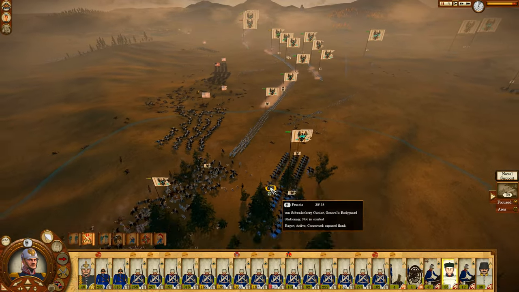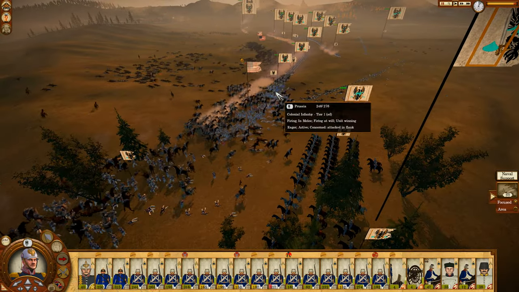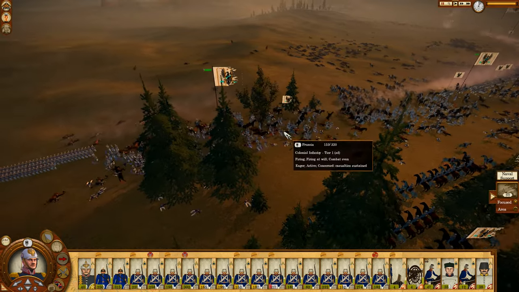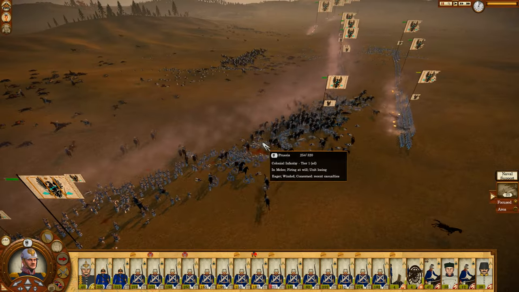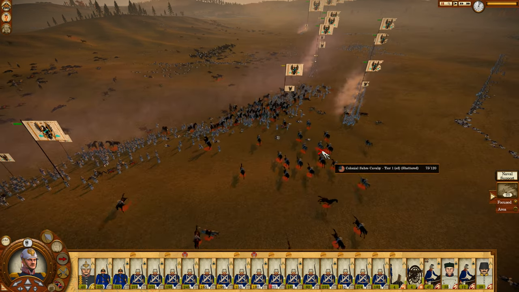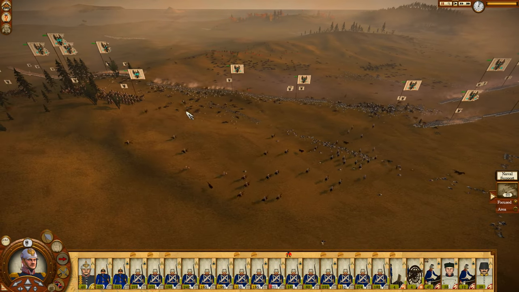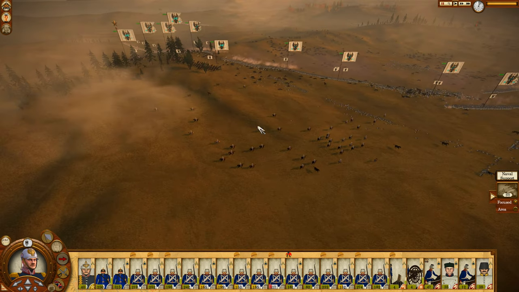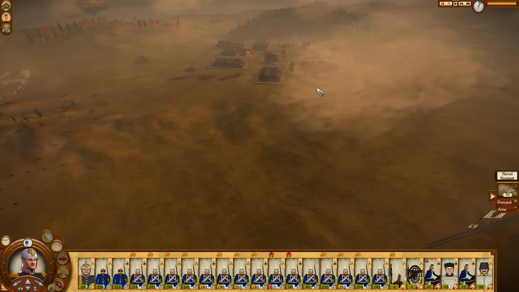An all-out attack by the Americans. However, they've already lost so much that their cavalry breaks like waves. However, they do inflict quite a bit of damage on us. Most of the cavalry units that survive are probably the ones that retreat behind us. The ones in front are going to get absolutely slaughtered.